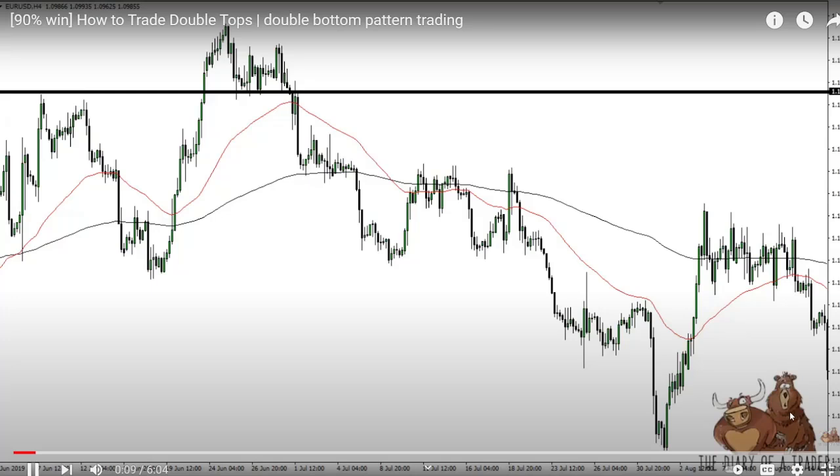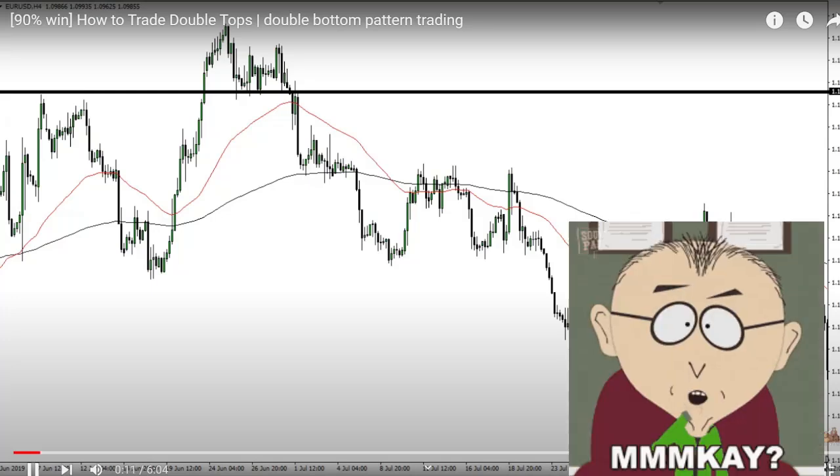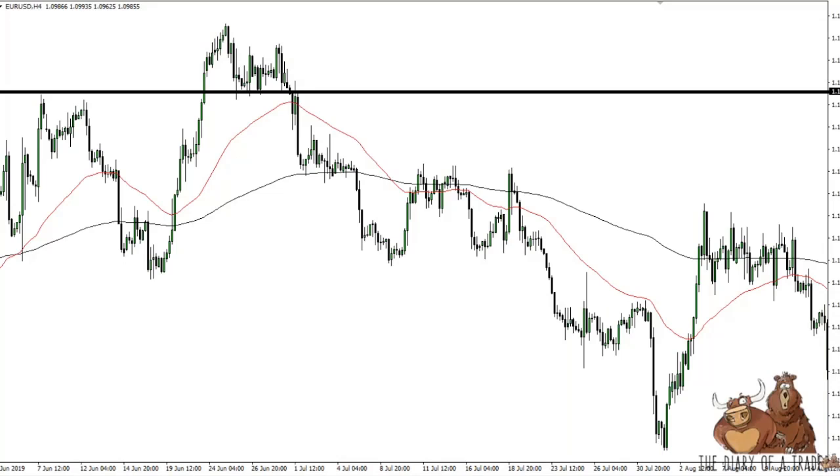In this video, I'll take a look at how to trade double tops. Double tops are one of my favorite patterns because they're so easily identifiable, and that's good because that means the rest of the world sees it too. So at this point, we should define it. It's exactly what you think it is. It is the top of the market being tested twice. Sometimes you'll hear it referred to as an M pattern.